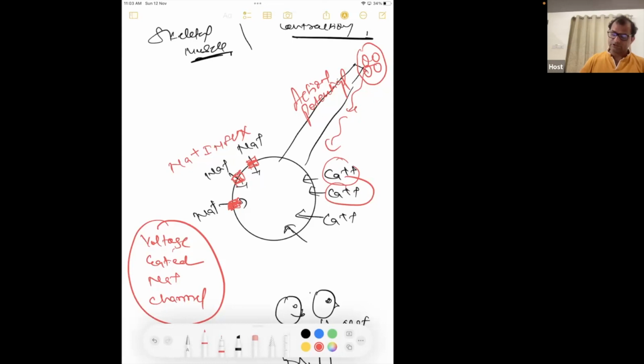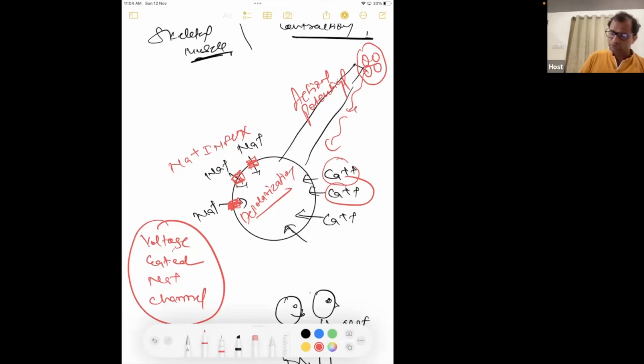And then we can see the depolarization is happening in this part. Depolarization. Again, I will tell you what depolarization means. Polarity changing, because sodium is going in, even the calcium is going in. So there will be a change in the polarity. Depolarization will happen here. So we have to remember this thing. And we have to remember the importance of calcium here.